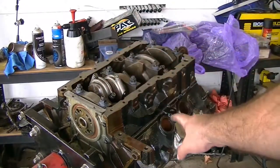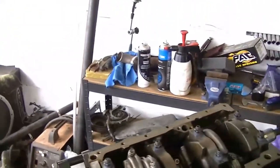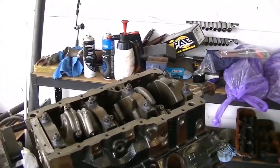That's all the rod bolts torqued down. Next step, put these welch plugs in. Get them looking good.